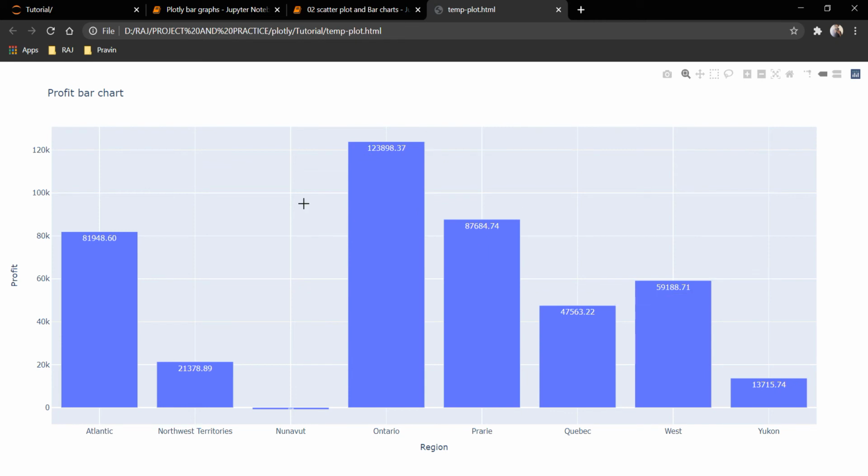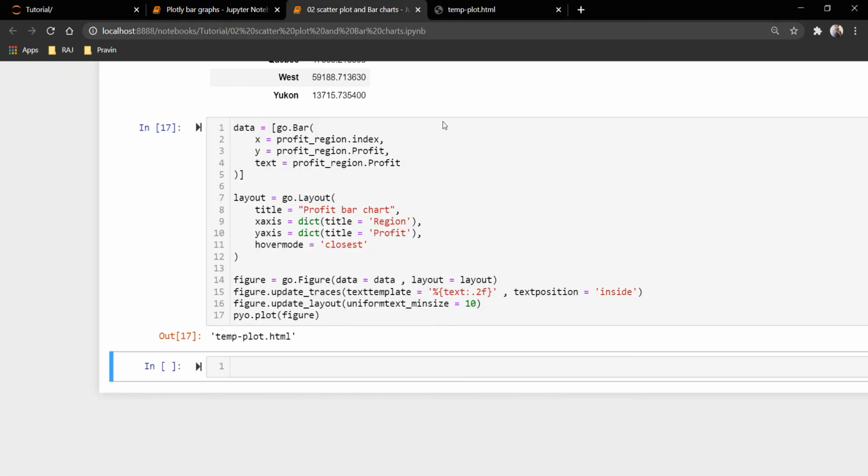So let's go to the next table where we'll create profit and sales region wise. Okay, so let's create a table data frame of profit and sales. ps equals to pd.pivot_table, where df is the main data, values equals to profit comma sales, and the aggregate function should be sum, aggfunc equals to sum, right?